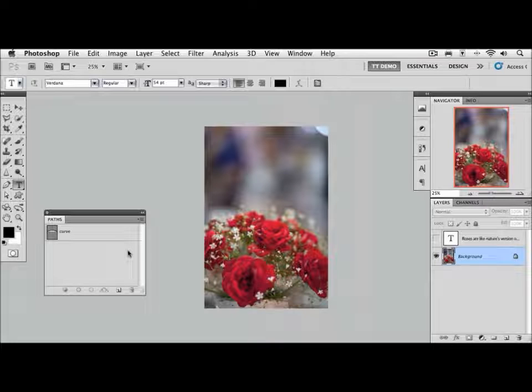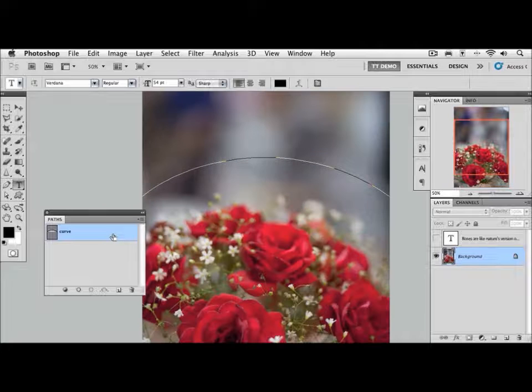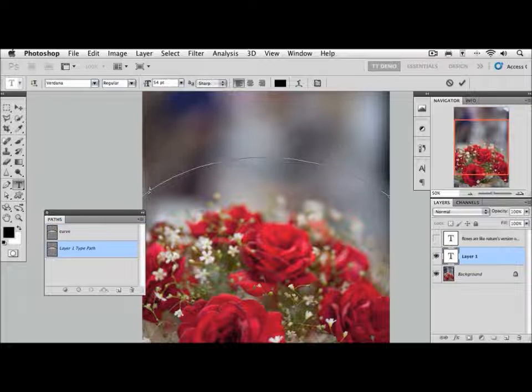You can see that in this file I've already created a path titled Curve. We're simply going to click on it to activate it. I'll zoom in a little bit on the image document. With the Type tool selected, watch what happens as my cursor goes right at the intersection of this path. You can see a little double bent line icon. That means that if we click, we are going to type along this path. Okay, so we've clicked, our type is running along the path.